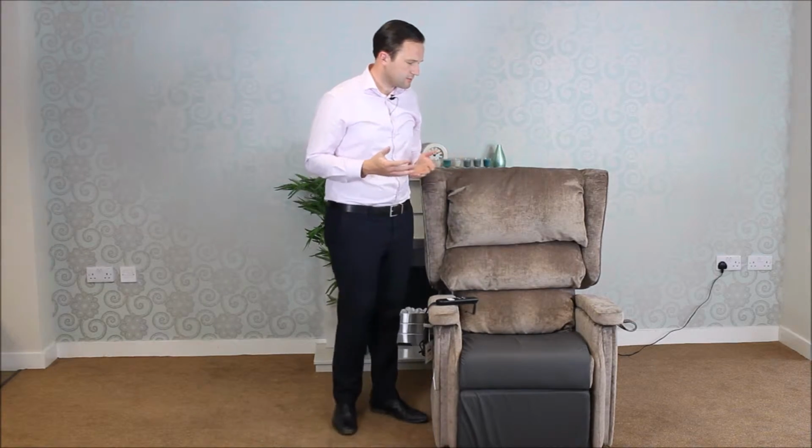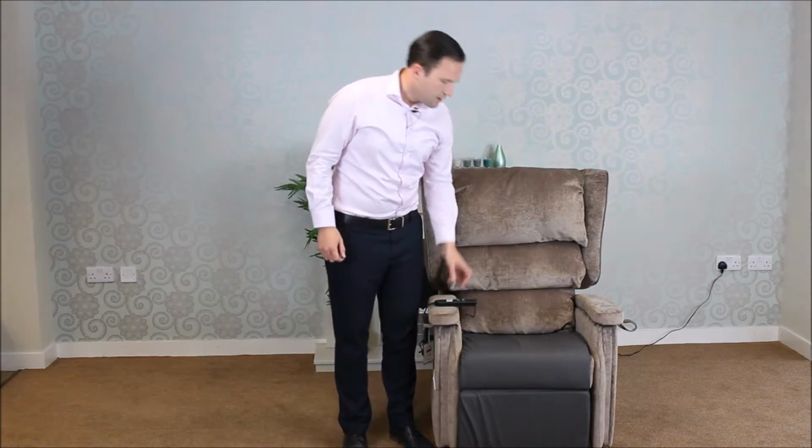The first is the transfer. The second is the size. The third is the pressure cushion that you've got, and fourth is the postural options. So let's just look at this one by one.